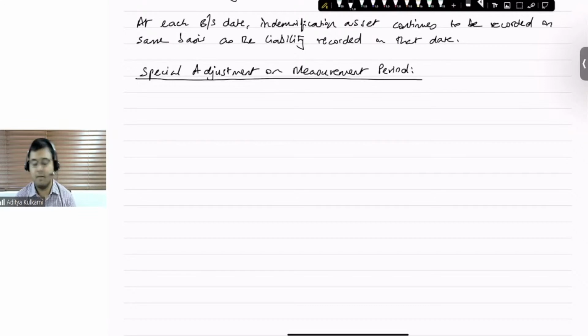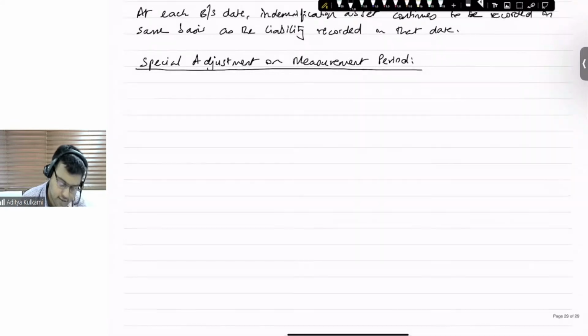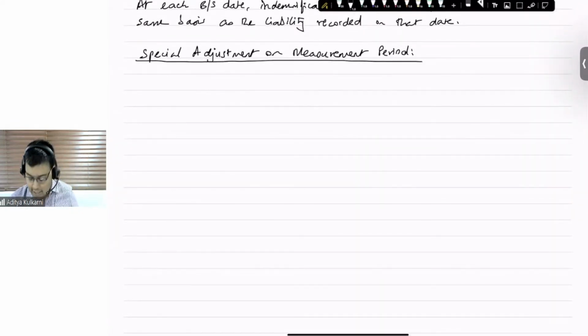And after a 1 year period, you will then proceed to make any adjustments thereafter in the profit and loss. Prior to that, in the goodwill or capital reserve. Okay. So this is my measurement period concept. The goodwill that is arising in step number 6, remember, this goodwill is a very, very special figure. You will have to protect that goodwill from any change in value. Ind AS gives only 2 circumstances when this goodwill can change.